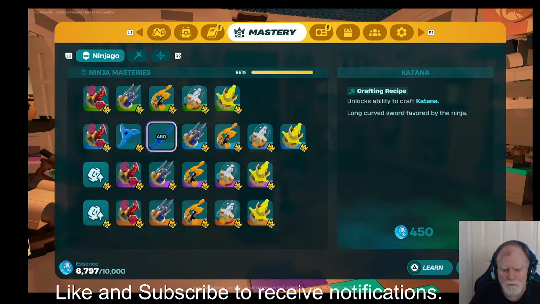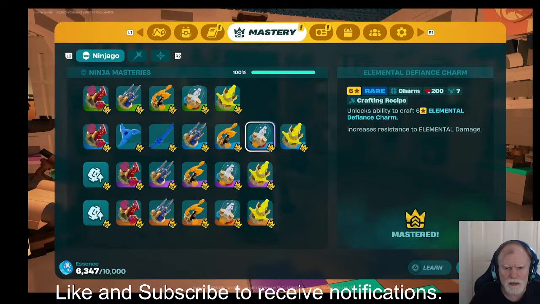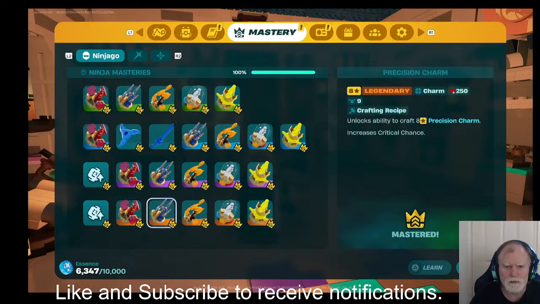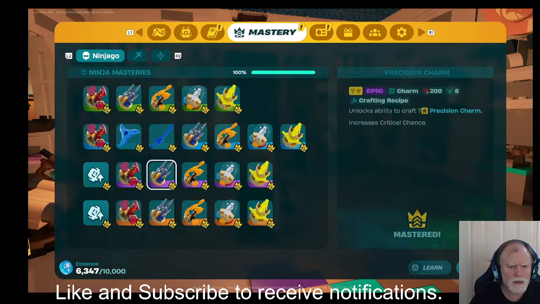I don't know whether any of you have spotted the new update, but there's a new weapon available, the katana. So we can learn that as well. It's on the latest update that started at the beginning of this month. So it shows how long since I've last played it. Right, there are all the charms.